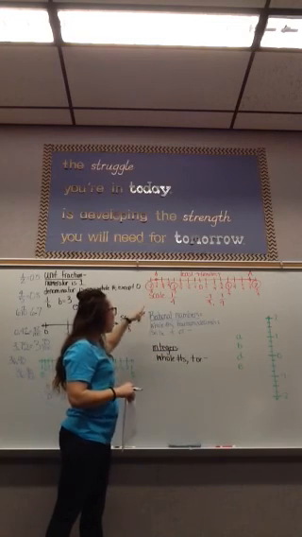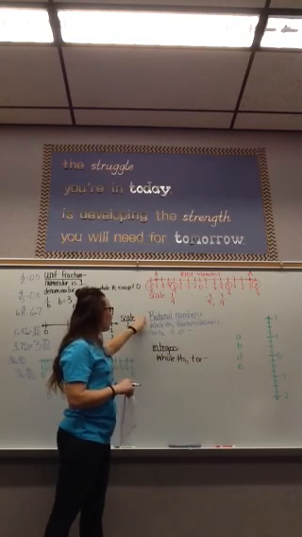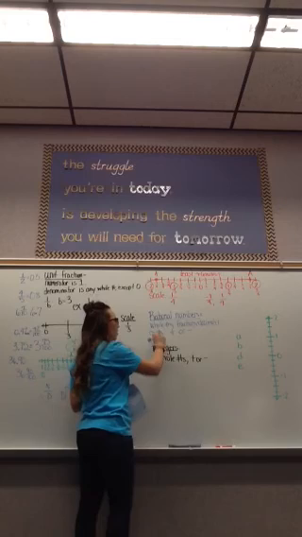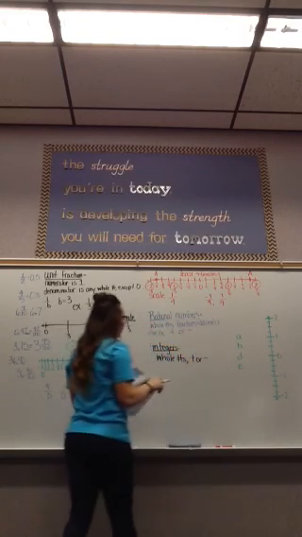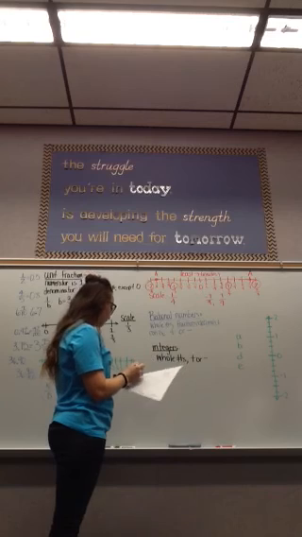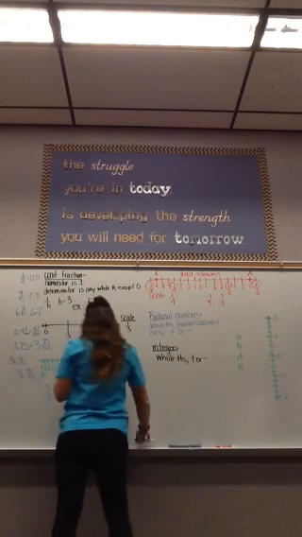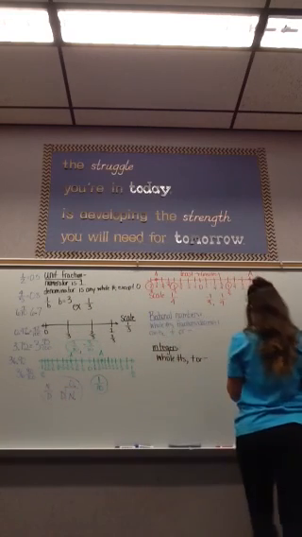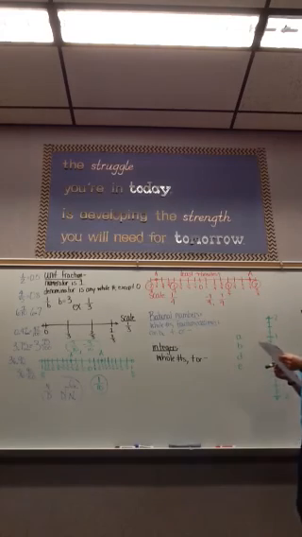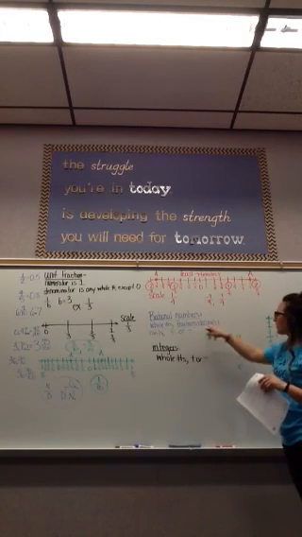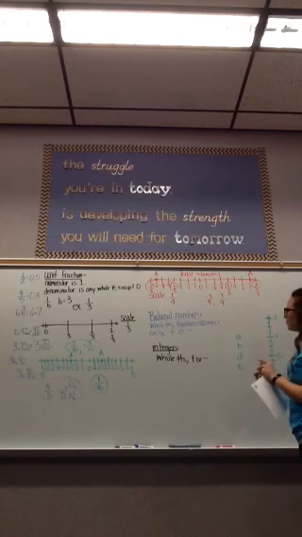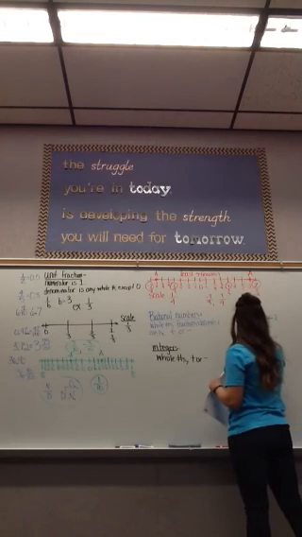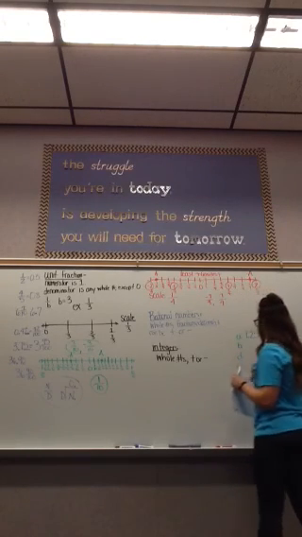So all integers are also rational numbers, but all rational numbers are not integers. Fractions and decimals are not integers. So all whole numbers, fractions, and decimals are rational numbers. They can be positive or negative. So looking at example number 2, the water level of a lake rose 1 2/25 feet after it rained. A says write a rational number to represent the situation. So you can write a whole number, a fraction, or a decimal that would represent the water of a lake rising after it rained. So the rational number for that would be 1 2/25.